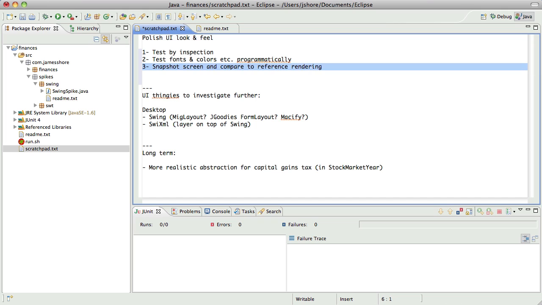This is an option that I've never tried. It sounds really interesting, and I believe there are some programs out there already to do this. Llewellyn Falco has a tool whose name escapes me at the moment. I need to go look it up. I think it might do this. It's definitely a different approach to testing, based on taking snapshots of the correct behavior and then comparing to what you actually have. Sorry, Llewellyn, if I'm butchering what you've got going there. But that would be something to investigate.